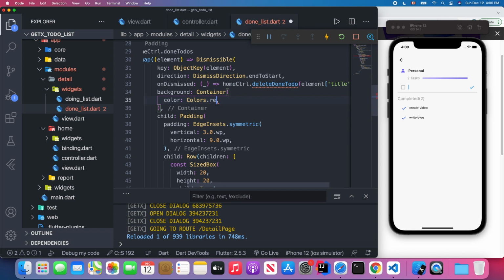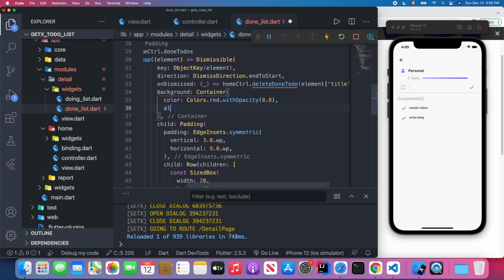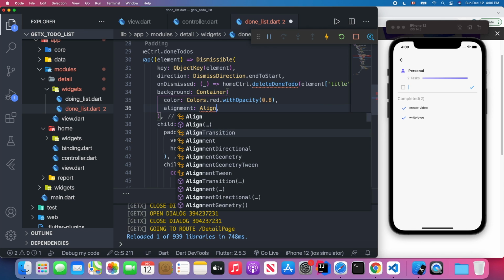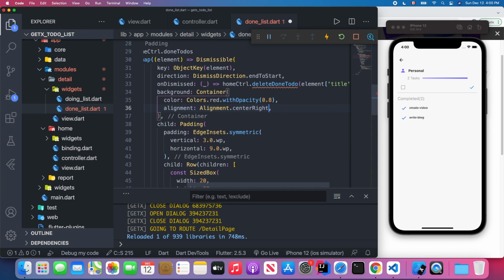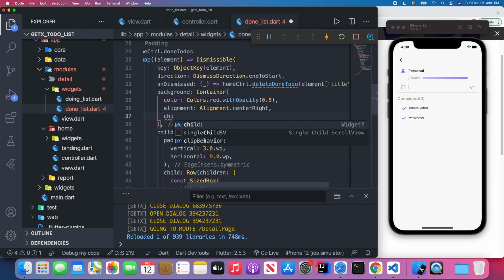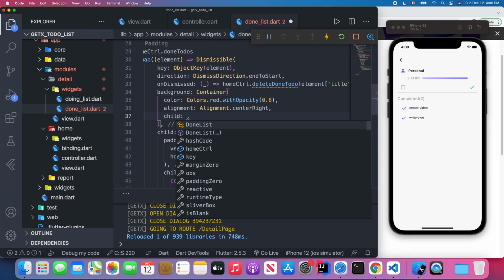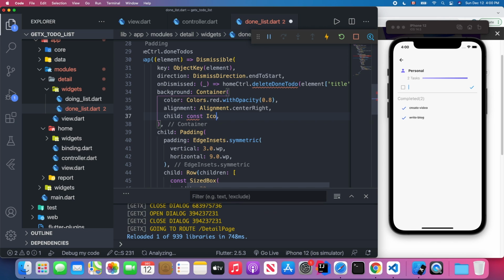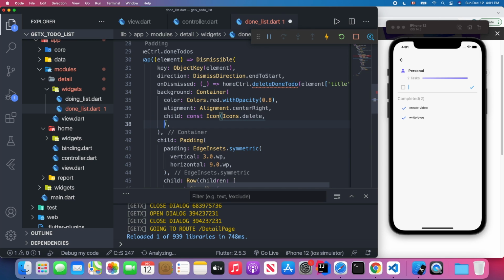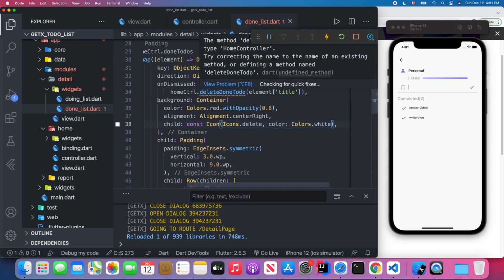We're using Colors.red with opacity set to 0.8, and then we change the alignment to Alignment.centerRight. For its child, we're using this const Icons.delete, and the color changed to white.